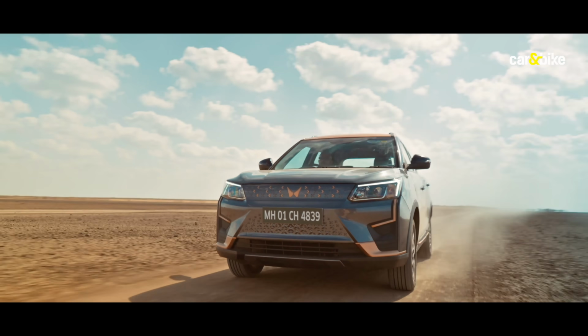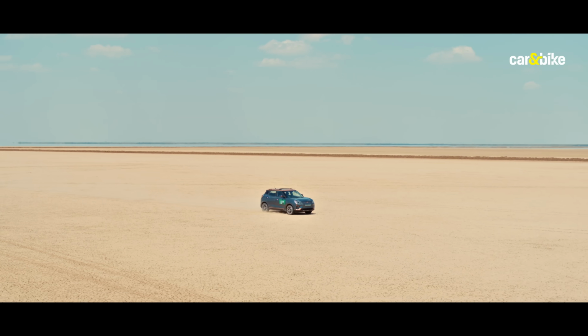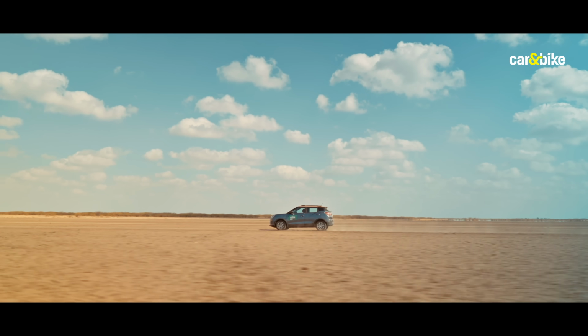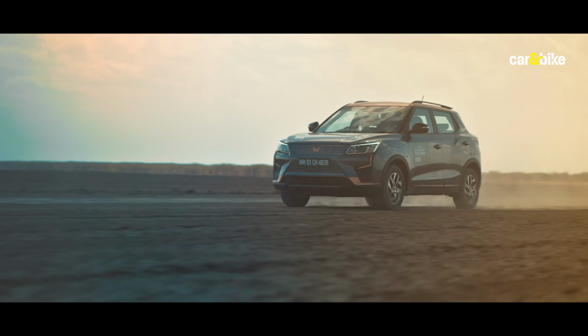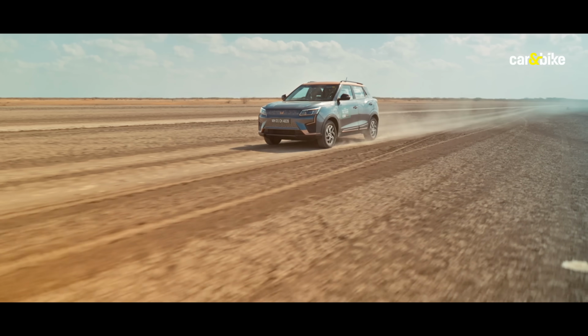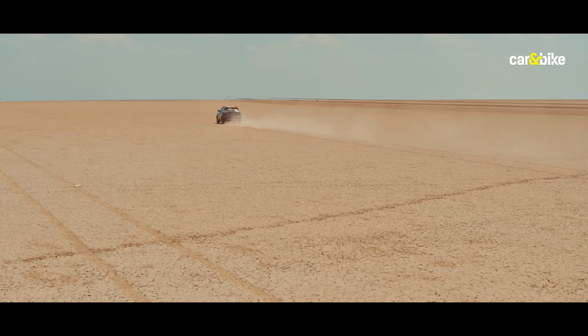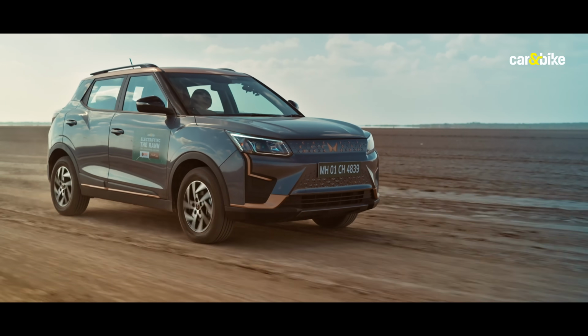People are known to have been lost in this region for days. I mean, look at it, it's just the same sort of topography almost everywhere. Today, of course, with navigation, it isn't that difficult. But there are marshlands here, with soft dust on top. Put some weight on it and you are going to sink. If I get stuck in one of those, I should just forget about the record, or even getting out of this place today.